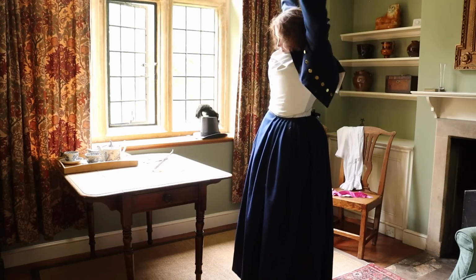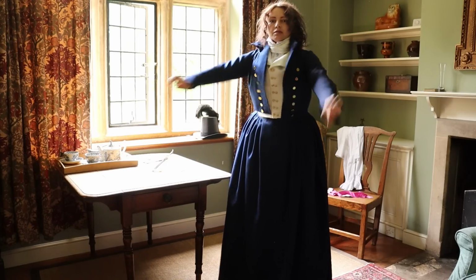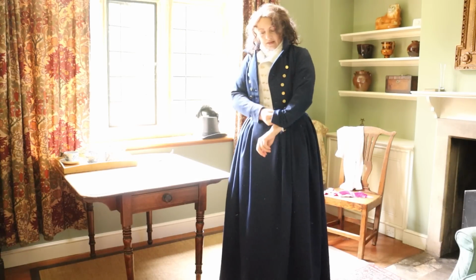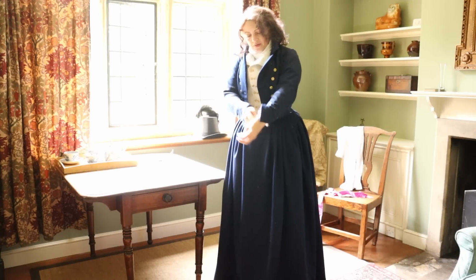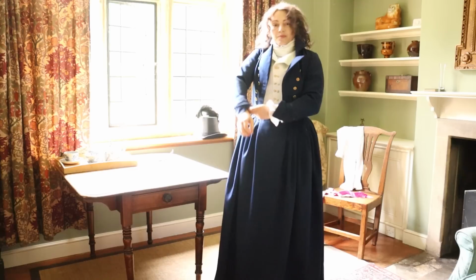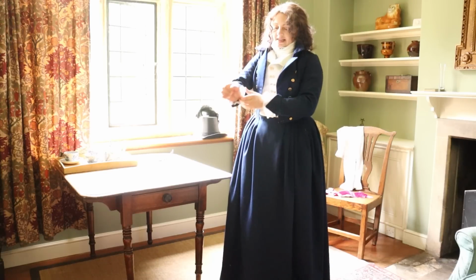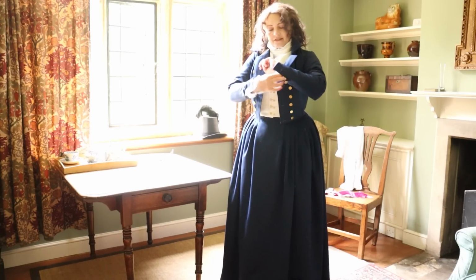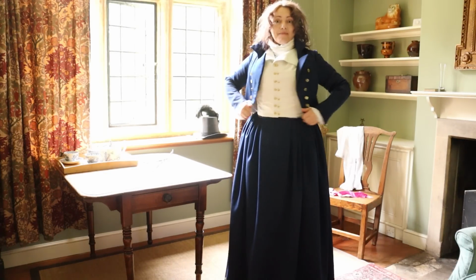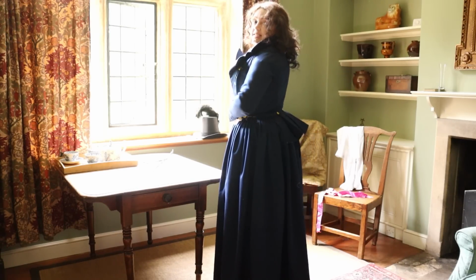If possible. I'm in. Let me get my sleeves sorted. I've lost my cuffs somewhere along the way. So this simple style is deceptively simple, because obviously you start getting a little bit more masculine tailoring techniques in it as well, including some padding and canvassing. A bit nice. Cuffs. Some riding jackets match the skirt, some do not. Some have longer skirts all around, some just have that little nice tail.